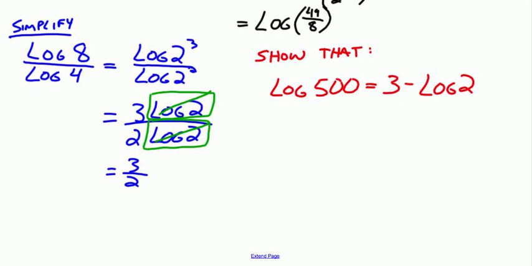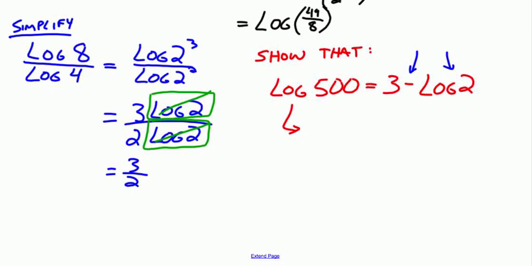I'm going to look at this piece here, and I'm going to look to see how can I make log of 500 the same thing as 3 minus log of 2. All right, so first thing I'm going to do is think about the properties of these things. So I know that I need to end up with a log of 2 over here. So that means a subtraction. So I've got a subtraction and I've got a log of 2. So at some point I'm going to need to make this thing a division problem. So I'm going to start by looking at what can I do with 500 to make it a division problem where I'm going to end up with log of 2.